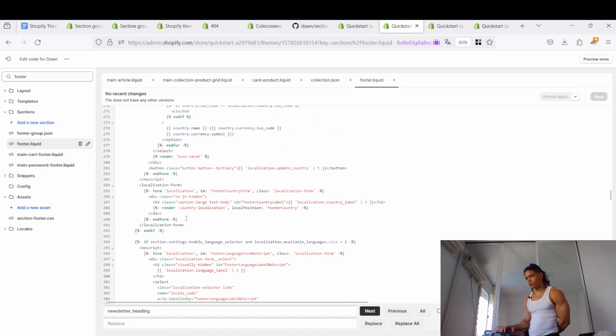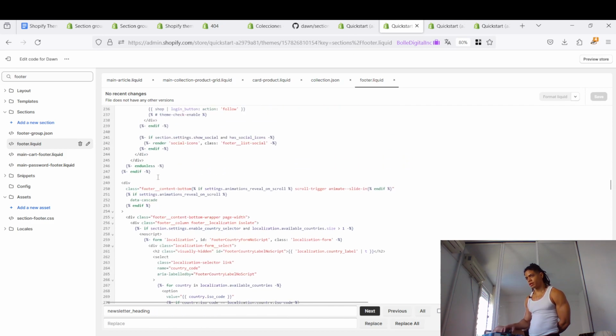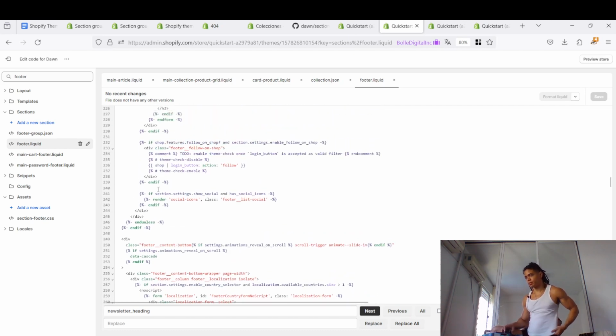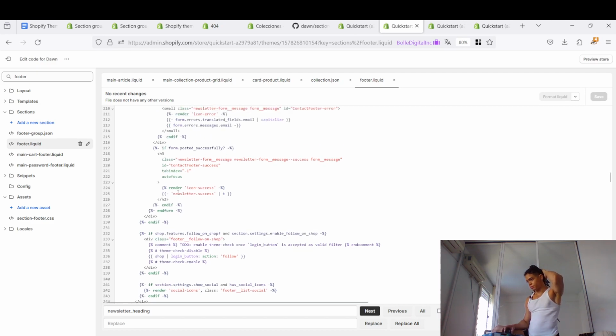And if I take a closer look, this form has class footer content bottom, and so on. If shop features follow on shop, in section settings enable follow on shop.